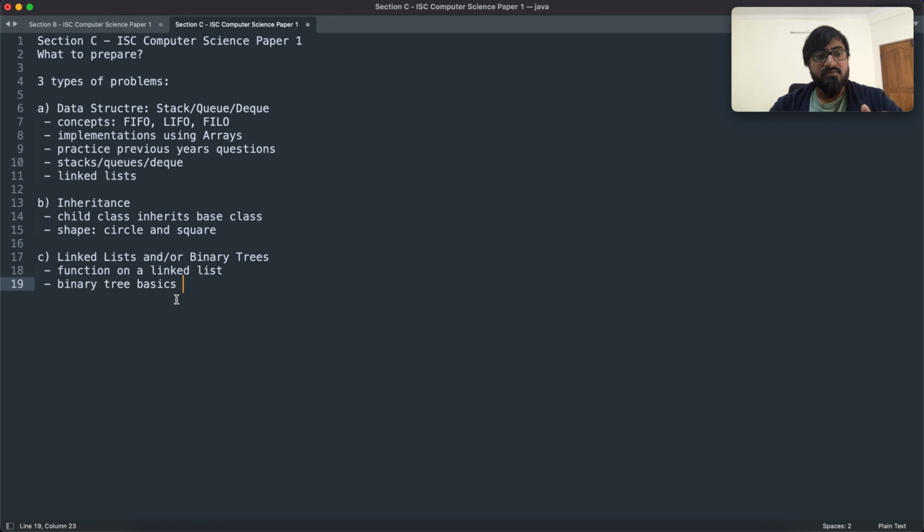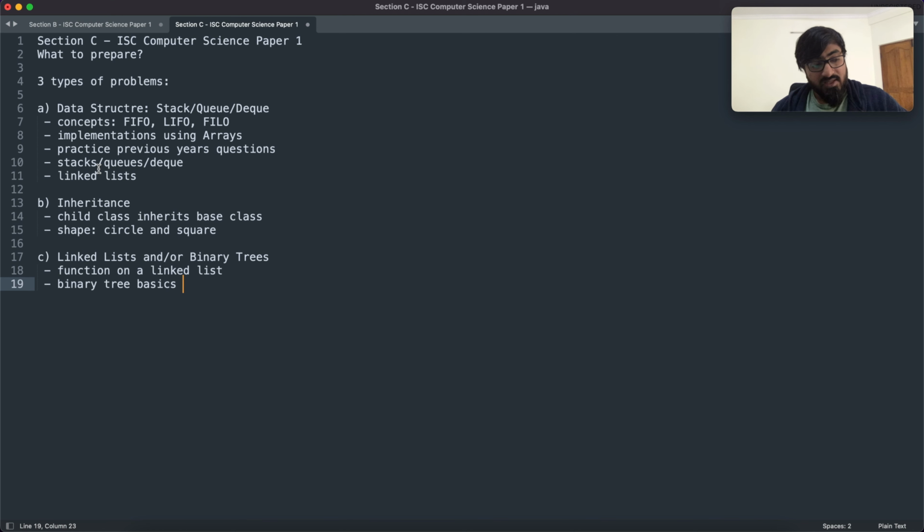Follow the instructions to the last detail. If you feel you are very confident you can do all three, don't be over smart. I am not saying don't solve all three. I used to solve the entire paper. So if you want to solve all three, solve the questions in the order that they are given. Try not to mess up the order of the questions. Obviously, if you forgot to do some question, you can write the section and question number and solve it. That's okay, right? But try not to.